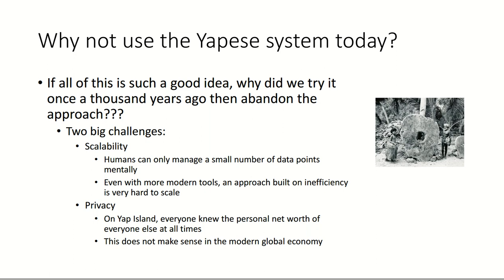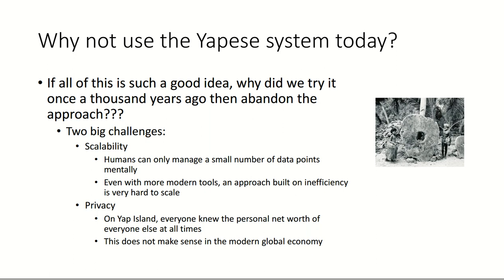The first is simply the scalability problem. Human beings are fairly limited in the amount of data we can manage in our heads at once. That's why, really, anywhere you go in the world, you'll find that most phone numbers are between 7 to 10 digits long. As soon as you get more information than that, that's simply more data than a human being can keep in their head simultaneously.